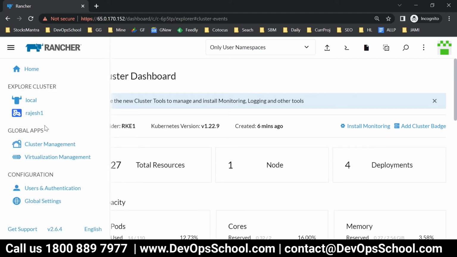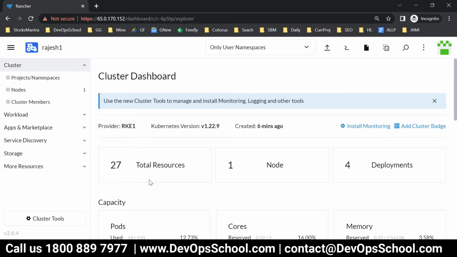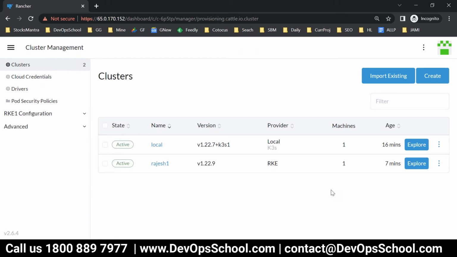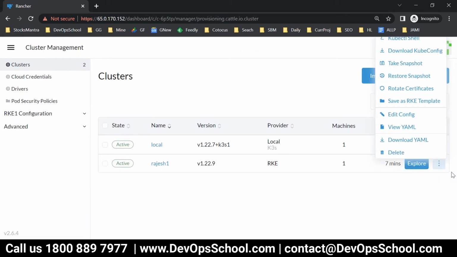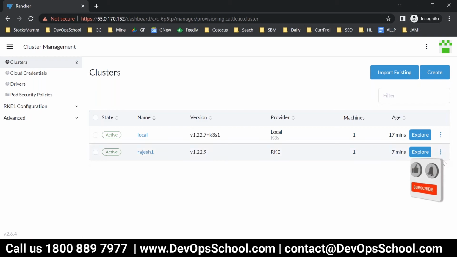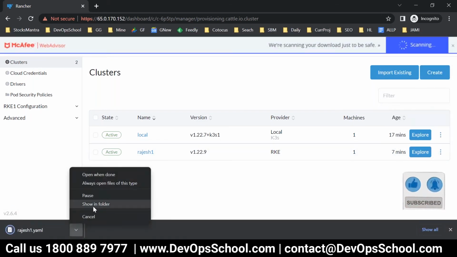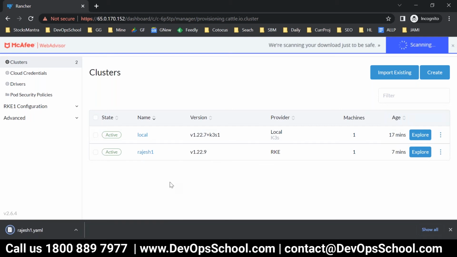Now, where's the config file? Let me go to cluster management, and here, do you see the download config file, all of you? Yeah. This file you just need to download, and this is your config file.